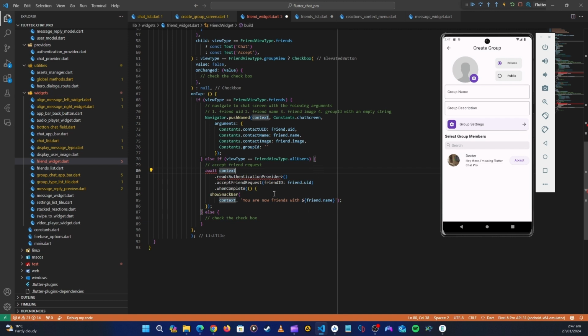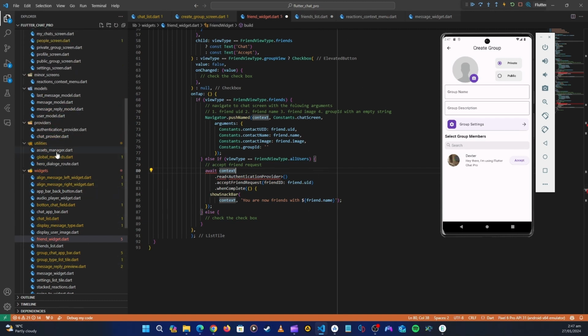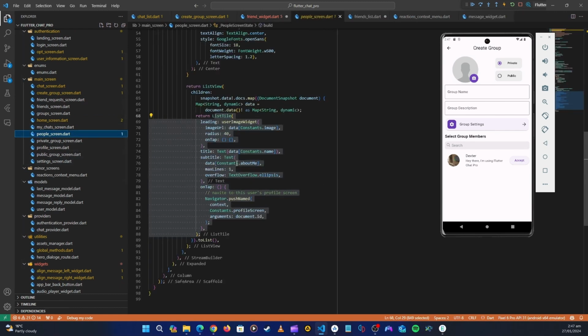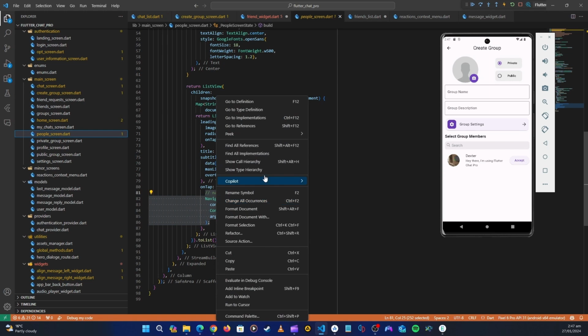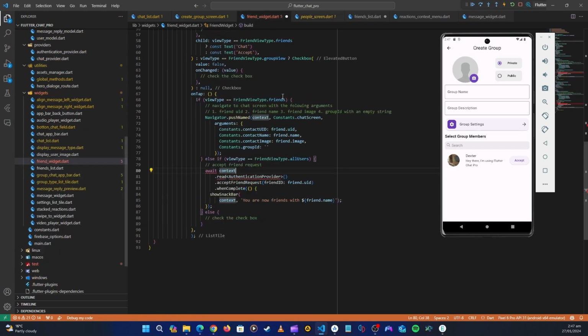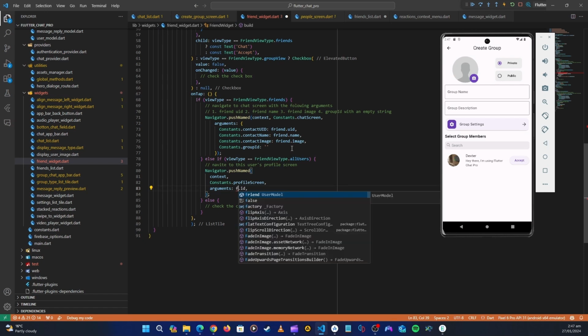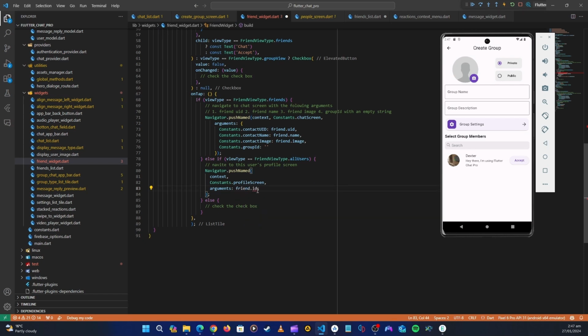So for that, let's go to the people screen and check what we are doing. People screen. So here we are navigating like that to the profile screen, okay? Copy that and then come back here. That's what we need to do. Document.id. So this is going to come from friend.uid.